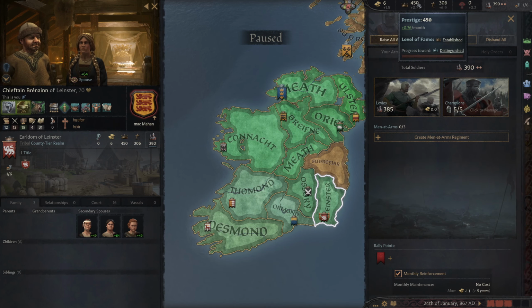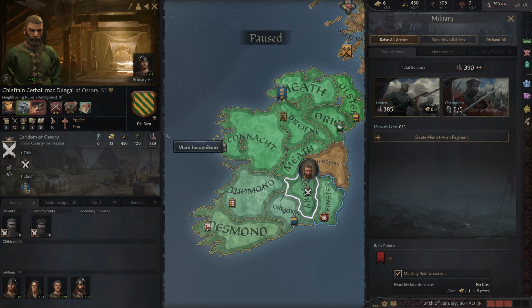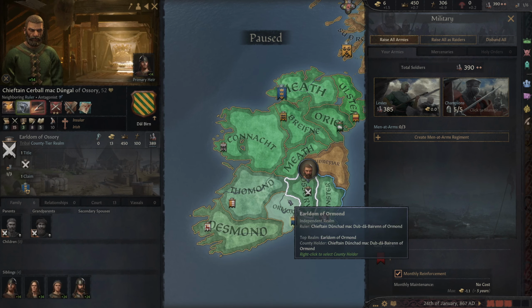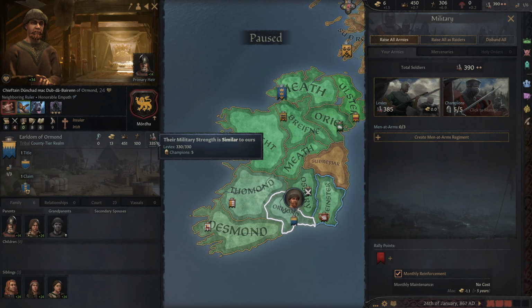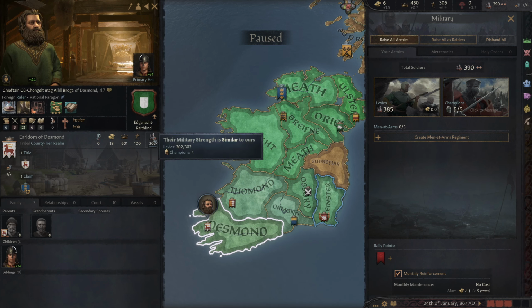And we do have prestige, so we could get some men-at-arms. Yeah. Okay, so we have Ossory, Ormond, they are all 5 champions, and Desmond. I think we should probably attack them first.